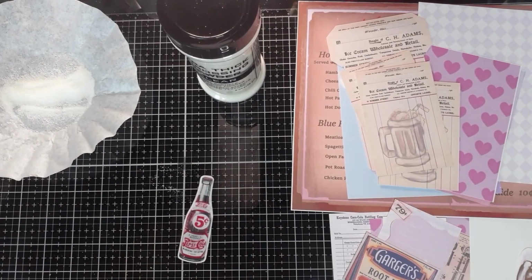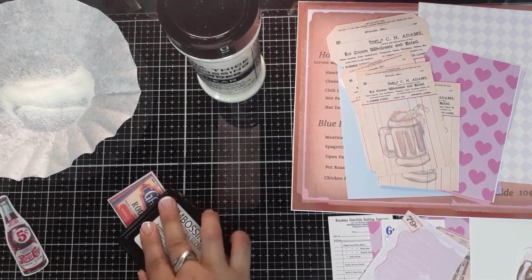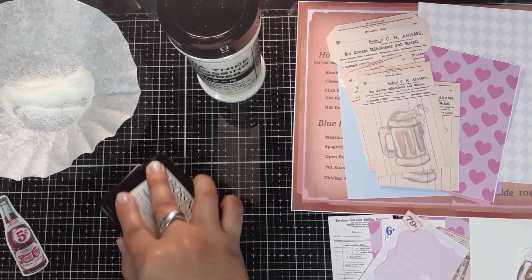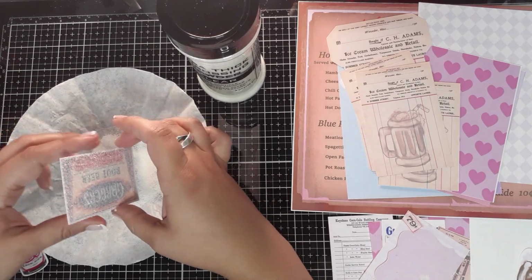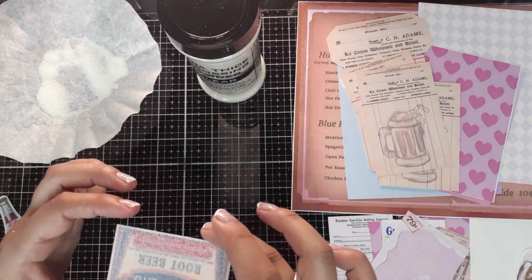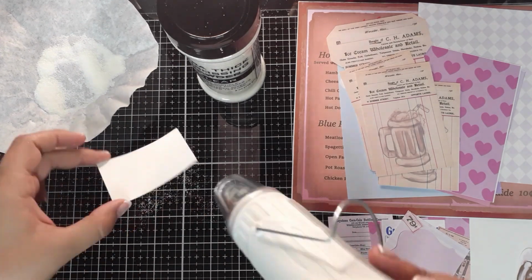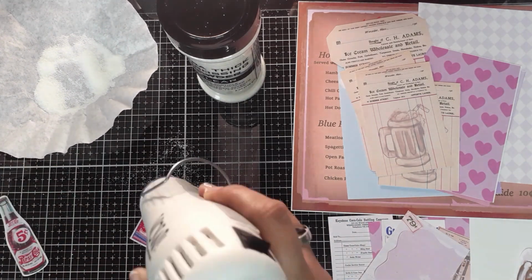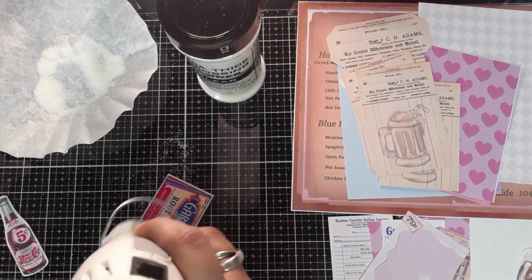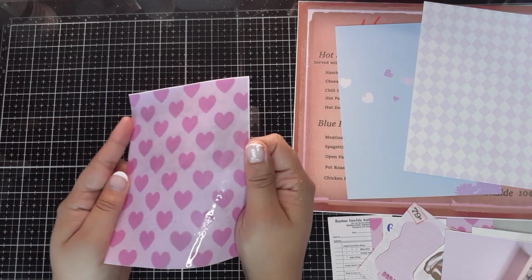So now I'm just going to go ahead and do that with a few more of the ephemera, and we'll go from there. And the reason why I'm patting down instead of pressing and smearing is because I don't want to smear any of the ink underneath. If you really wanted to build it up, you could put several layers like this, but for the sake of time, I'm only going to do the initial one layer. The end result of a few of these embossed.